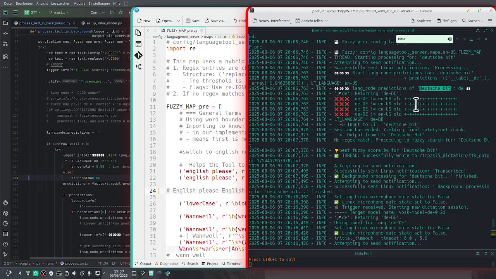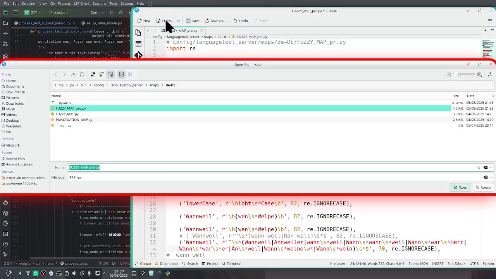When this automatic thing is not working, then you could go to your own rules, and the own rules are here. We go to the language.